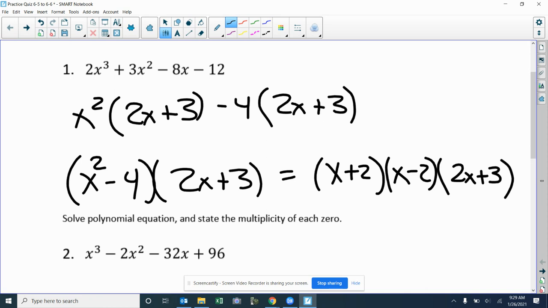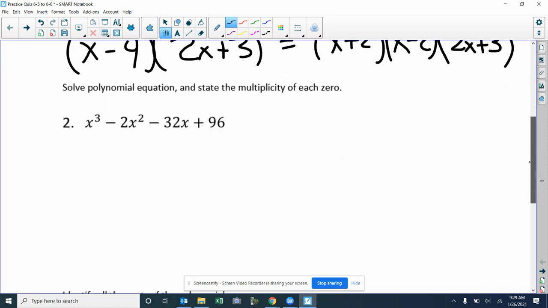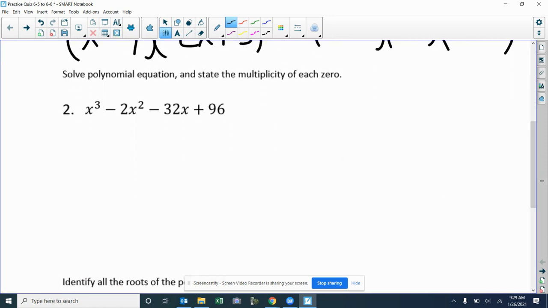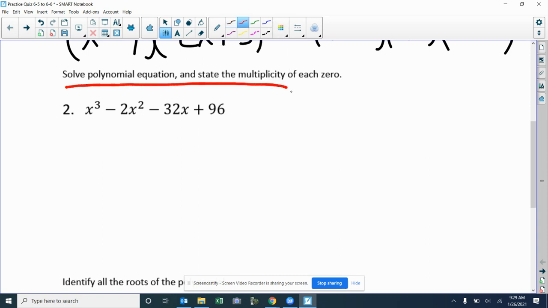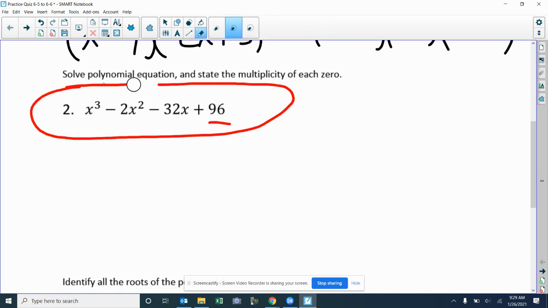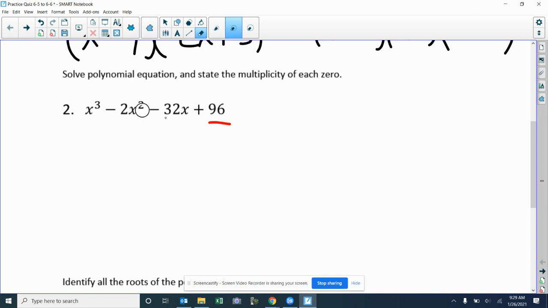All right, grab your calculator. All the factors of 96 could be quite a few, couldn't it? So how are we gonna eliminate some of those? Well, we're going to graph it in our graphing device and see if we can narrow it down instead of listing all of those factors. We could have a multiplicity here since it is asking for that. So it's probably going to bounce off the x-axis somewhere. Or this is a degree of what? Of 3. So it could be doubling up or it could be a possible triple.